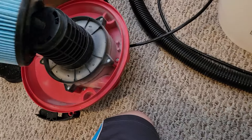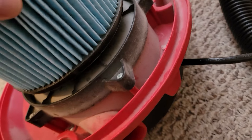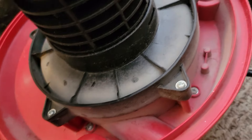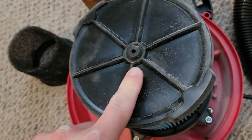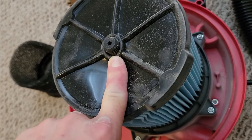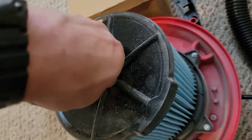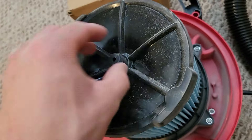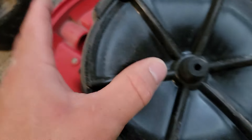It's a replacement for some other vacuum, but the measurements happen to be close to the size of my intake piece here. It's a little bigger, but I think it makes a tight enough seal once it's on all the way that I'm not concerned about it. It doesn't come with a nut to secure it down, but this vacuum has a threaded piece right here, and it's tight enough that it slips down on and the threads keep it from slipping back off.